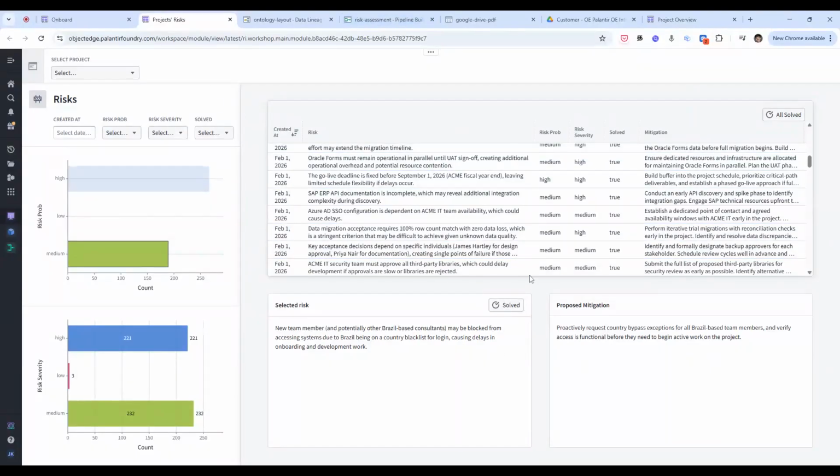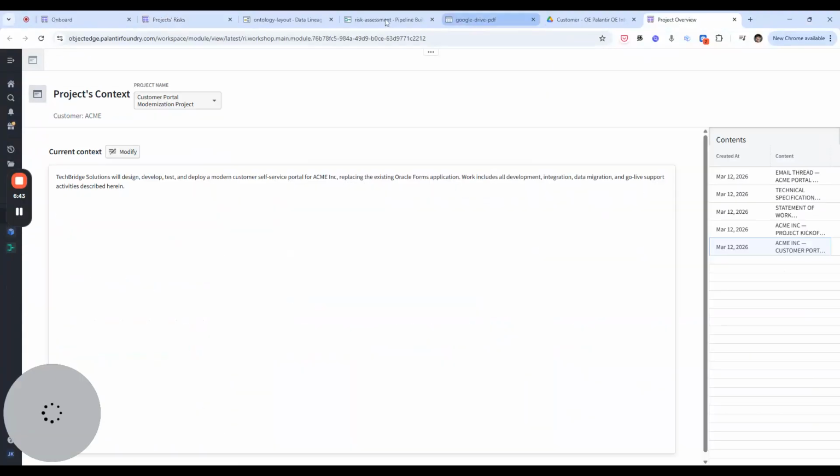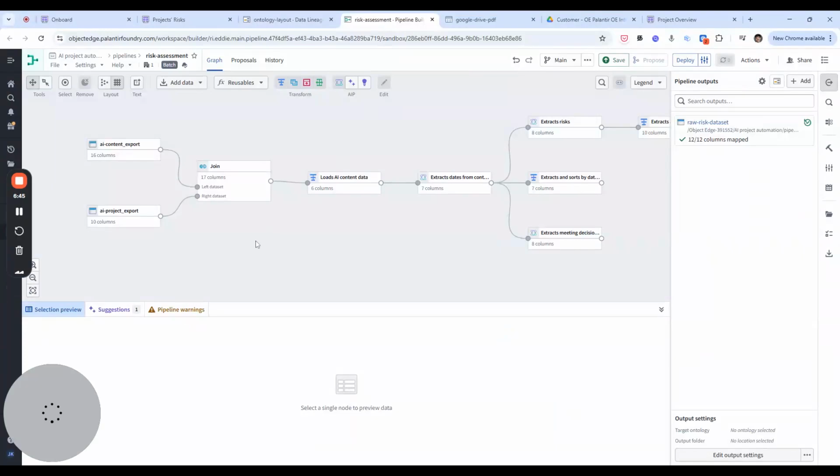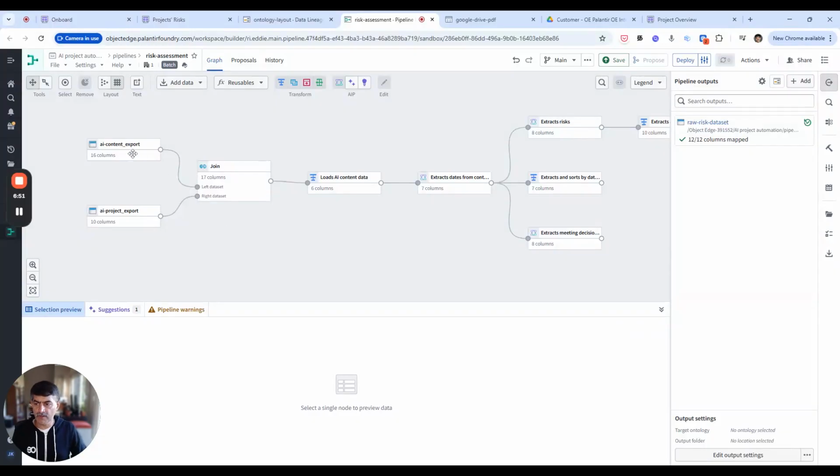Now that this simple workflow is clear, let's go to how this looks with respect to the pipeline itself. There are many ways to do this. We have decided to do this as we ingest the data itself. So this is the AI content export, which comes from the Google Drive that I was talking about.